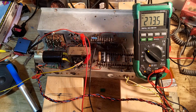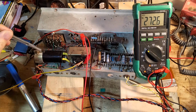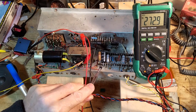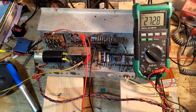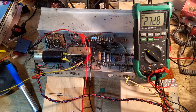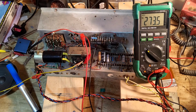And the other thing that I've changed is this, because we've got two 50s here, 50 plus 50 plate and screen. This was 8 microfarad, and I've made that 33 microfarad now. Again, just to make this thing sound better, with a bit more three-dimensionality. So 272 plate to cathode, that has now settled at. This amp is running like a song.